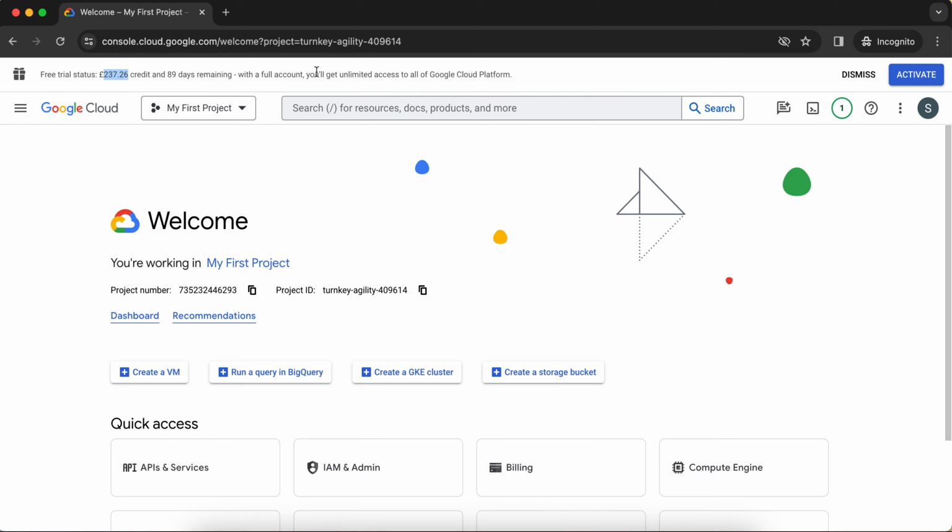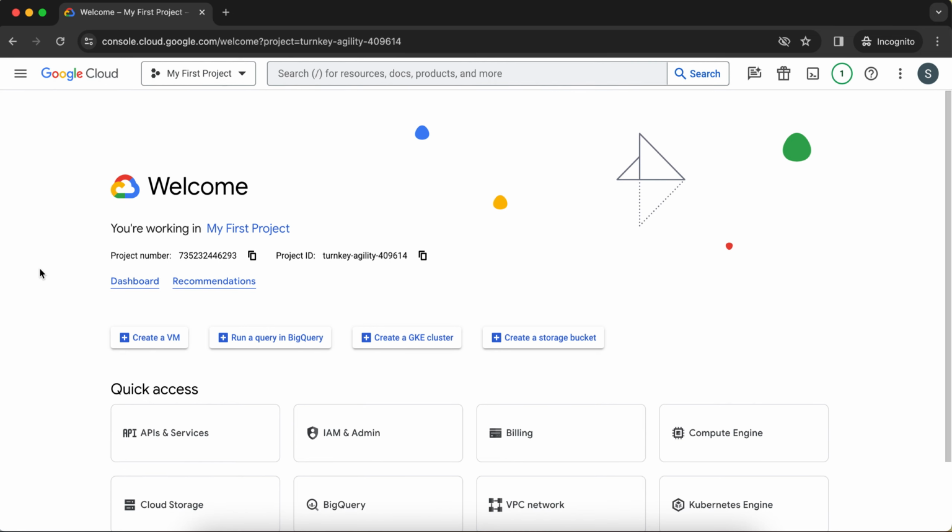This is in pounds. Okay, so in this tutorial we are going to take a look at the console of GCP, how the console looks, where all the services are placed, and how we can get started on a couple of things which will enable us to start learning the Google Cloud Platform. First of all, if you want to disable this message of how many credits and days are remaining, you just click on dismiss so that it won't show you again. And let's see how the dashboard looks.